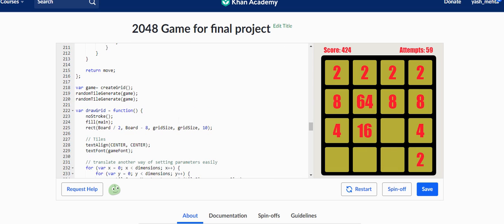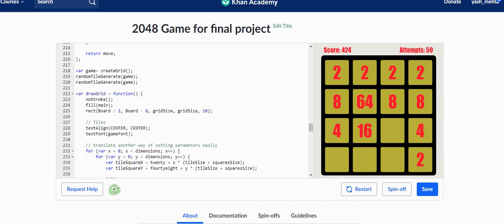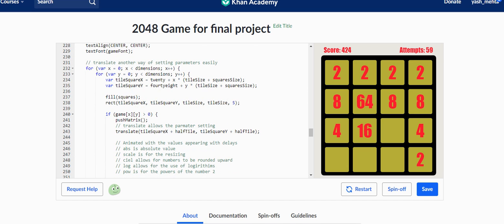Obviously, we called functions on the top, but the game wouldn't actually execute and show up on the screen unless we call it. So we created a whole thing called var game, which is create the grid. And the grid is making the tiles, it's making the background, it's making everything happen for our game, besides our actual draw function, which is going to do everything including the splash screen. So we have the draw grid, all the functionalities of the game, so basically what makes everything work.